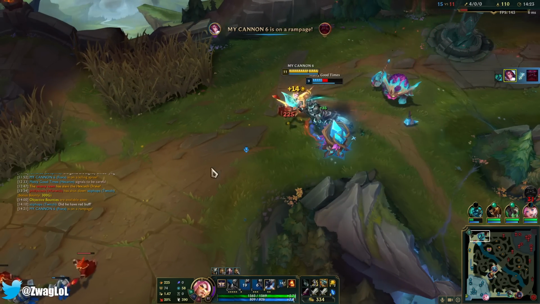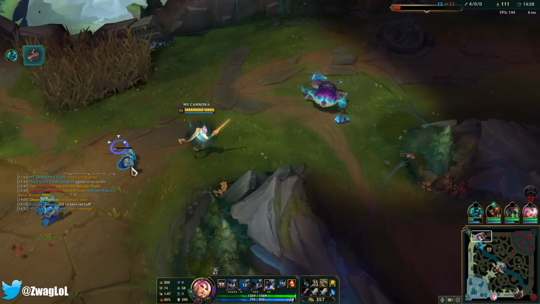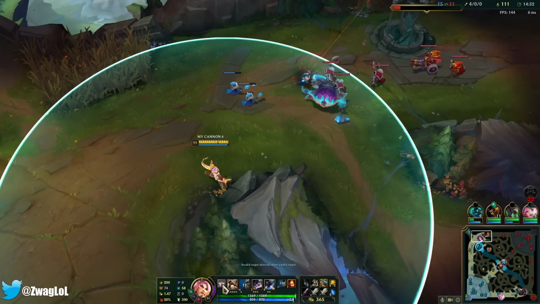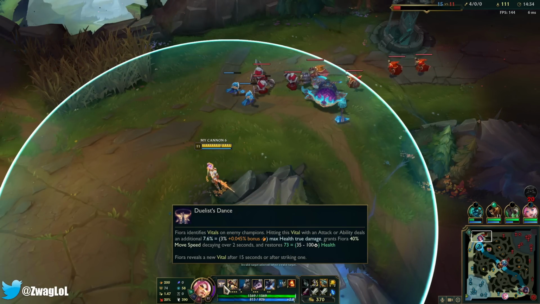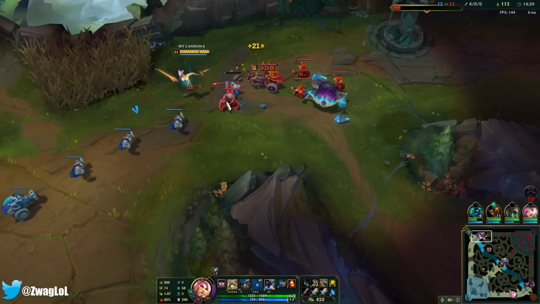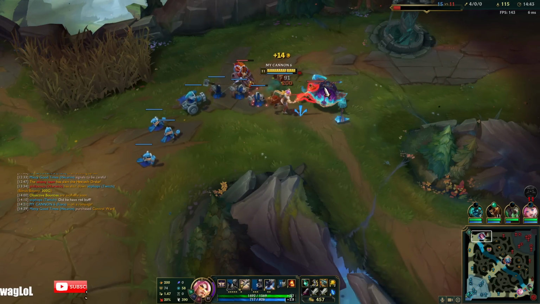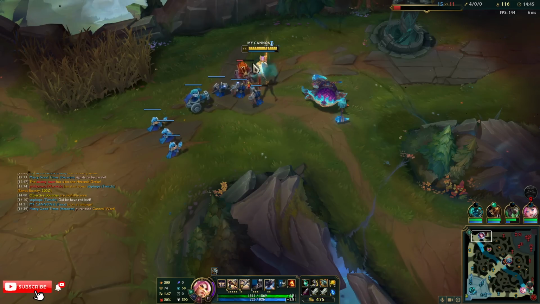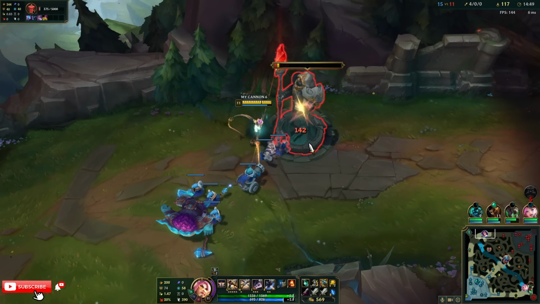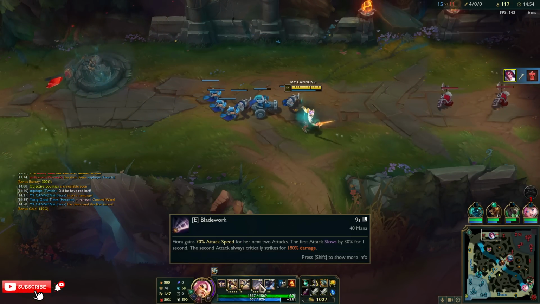Okay, he just melts like butter. Ain't nothing he could do. No, we're not going full crit, Fiora. She doesn't actually need to go full crit. She has a crit already on her E.